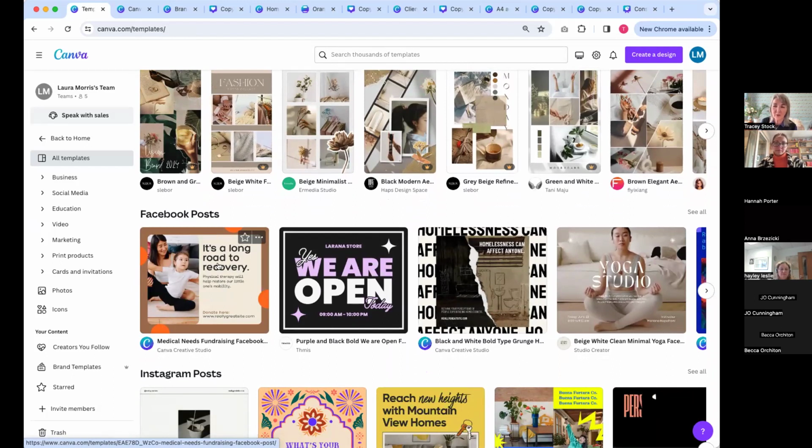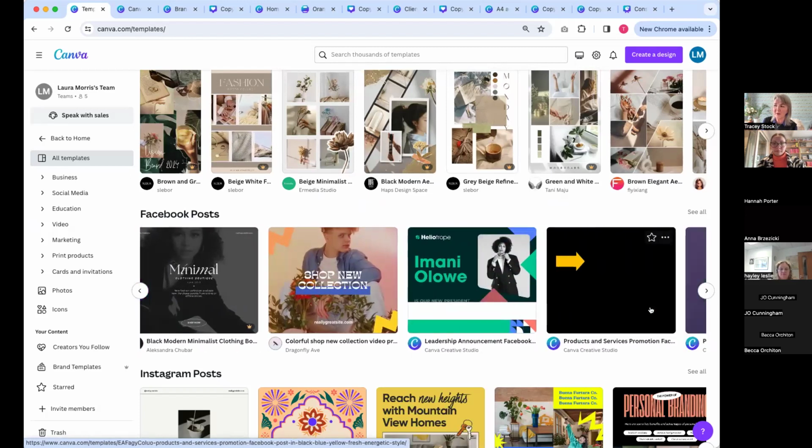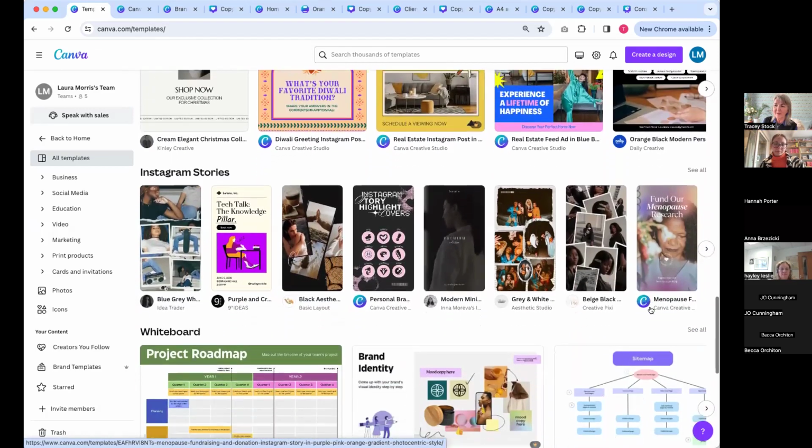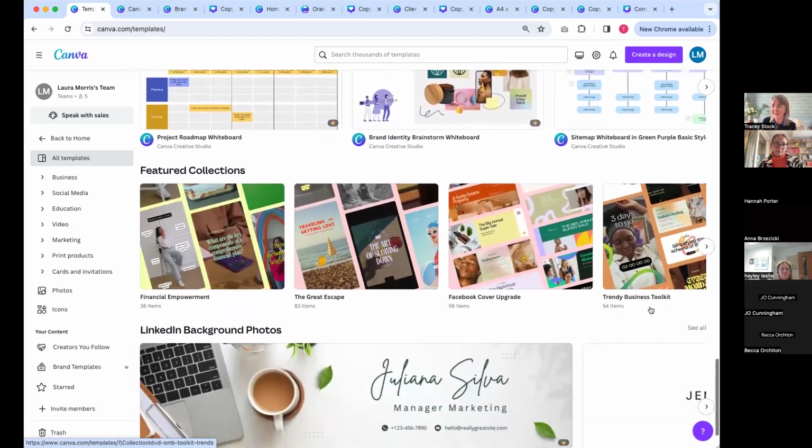I'm going to change the copy line. I can change the font. But the layout is there for you, if you're not confident that your design skills will get you something that you're happy with. And it's really good because there's every single style you could possibly wish for, really. So that's almost like your little backup.